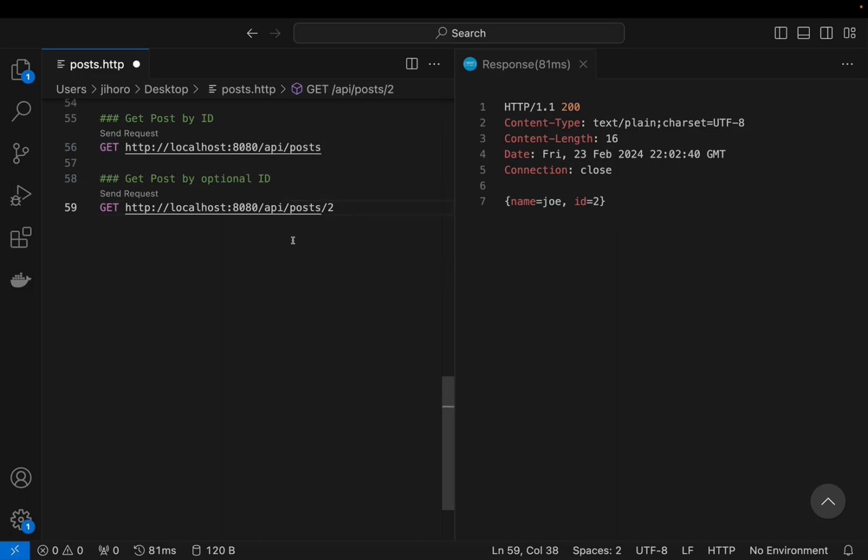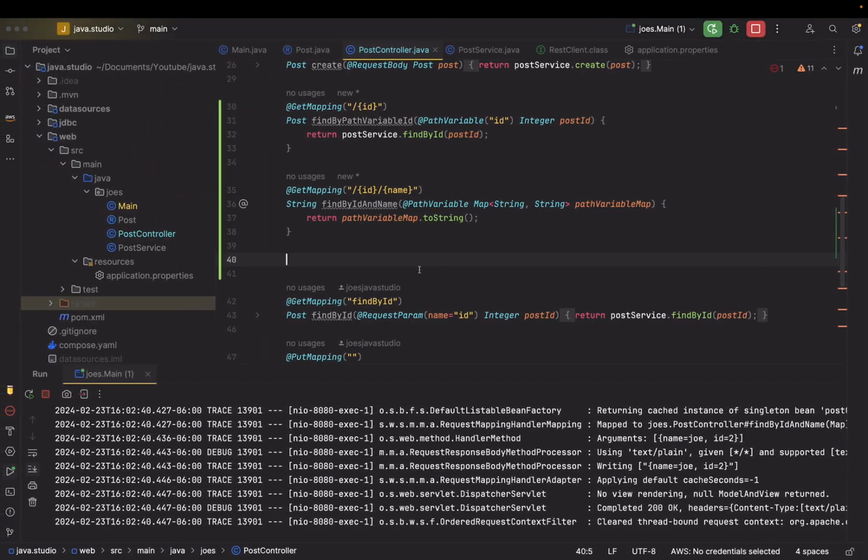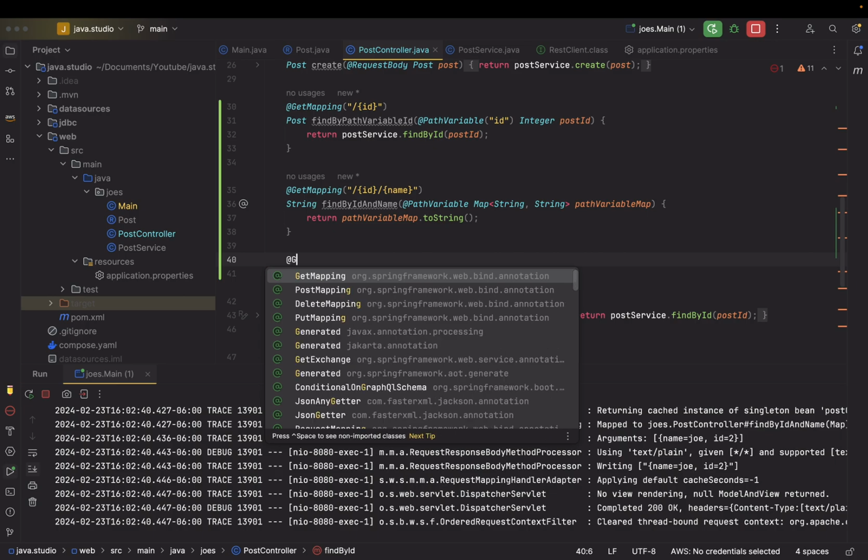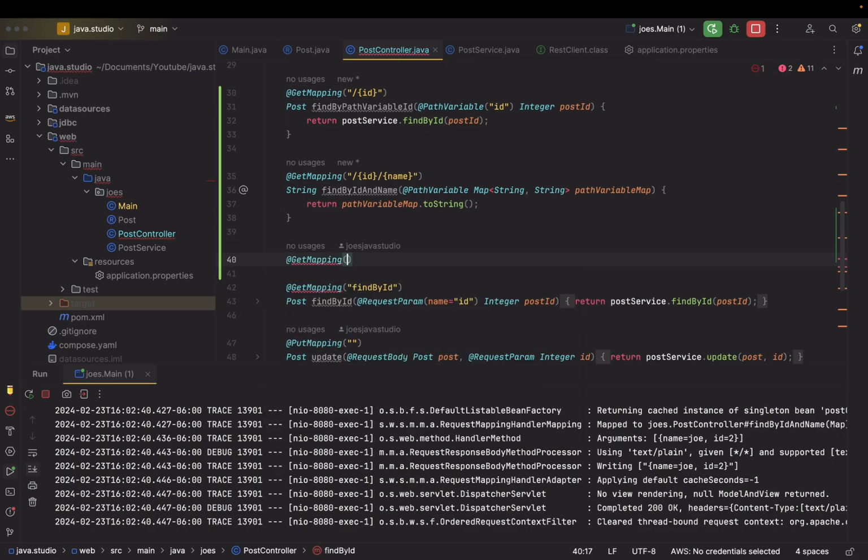We need to take into account both of these paths. So your path will look something like this. It can just be an empty path. Let's name this optional. So we can have an empty path of optional, or we can have an ID that's passed in.